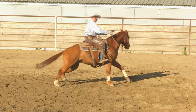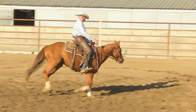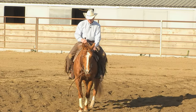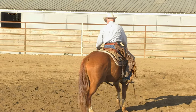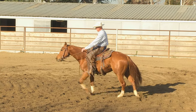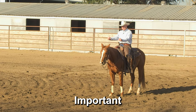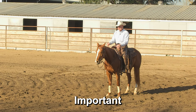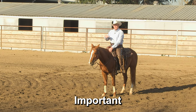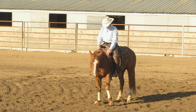He's coming out of that on the wrong lead a few times — there he goes. Good, we had a couple good revolutions there. I'm using my direct rein to bring the nose and the outside rein to bring the shoulders. At the end there, when I felt the front end slow down and quit moving, I took my reins and went keep it moving — instead of touch-release, touch-release, I went a little stronger and said get it moving. Keep in mind, if the front end is moving free, the rear end will stay put. It's when the front end slows down and quits moving that the rear end starts kicking out.